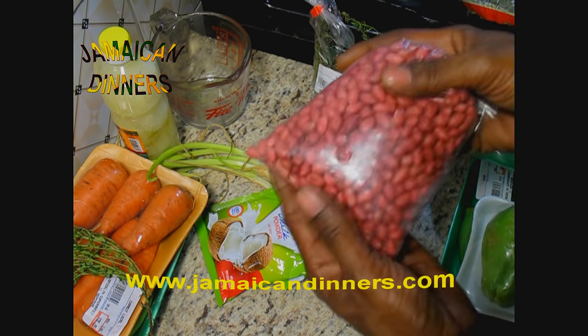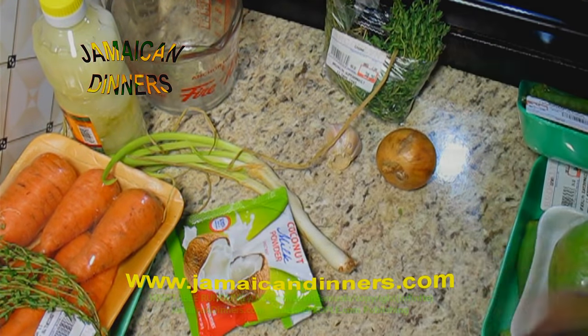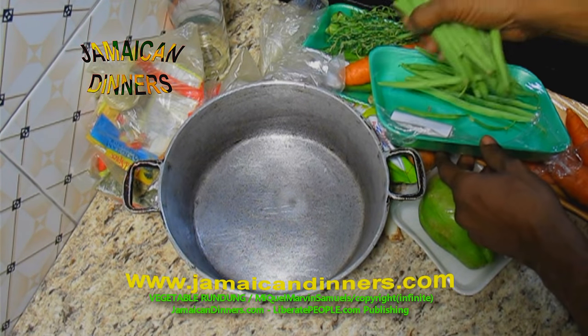Then you're gonna need some raw peanut, about 1/4 cup. Half a Scotch bonnet pepper. You're gonna need some oil as well, about 3 tablespoons of coconut oil. Alright, now we're gonna prep. I'm just gonna use the same pot that we're gonna cook in.